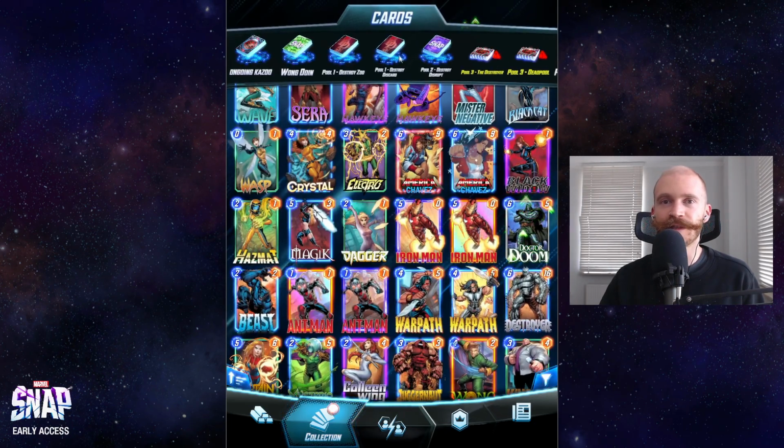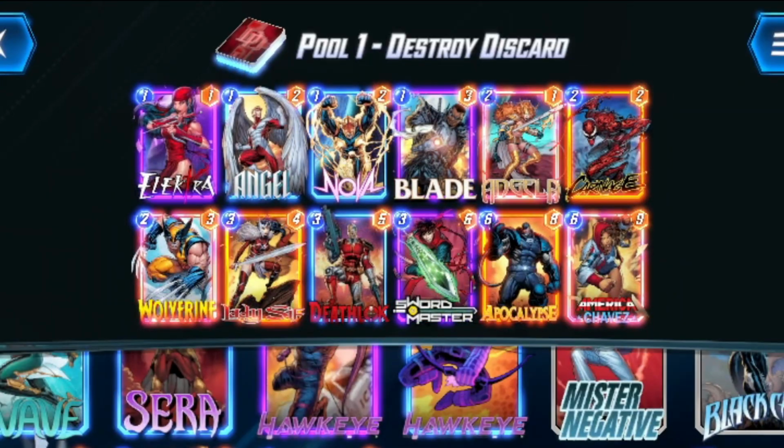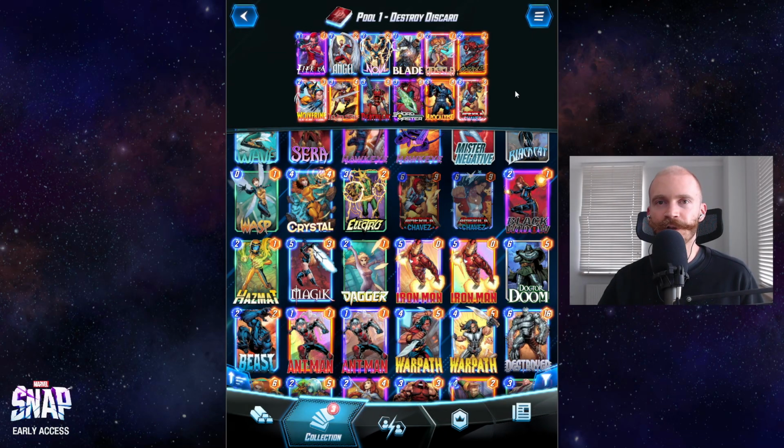hop over to another alternative version of a pool 1 destroy deck that I saw quite a lot of on the internet. It seems kind of popular. I don't think this is super strong either, but there are some neat synergies here, so if you want to try to combine destroy and discard, this is probably about the best build you could go for. So we again play the whole destroy package that I mentioned earlier on.